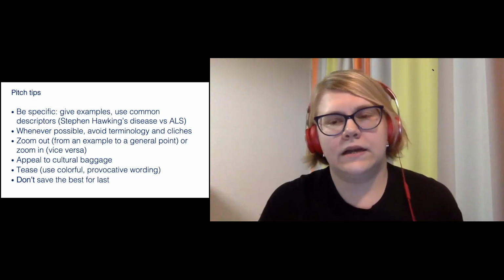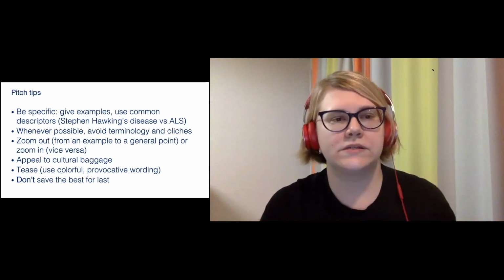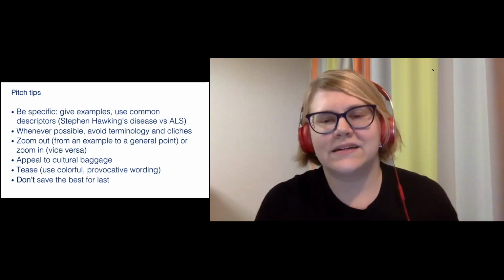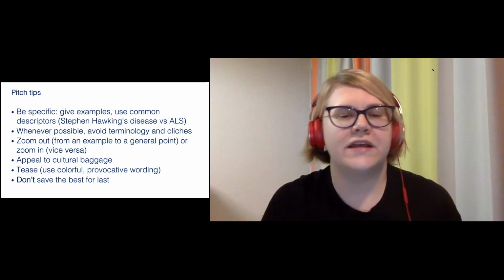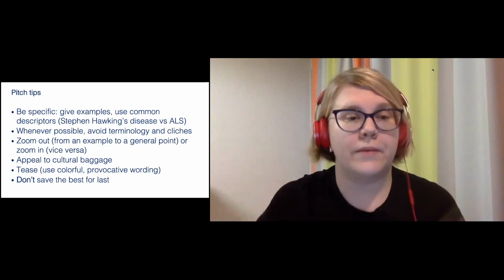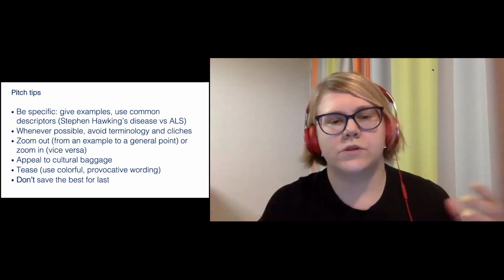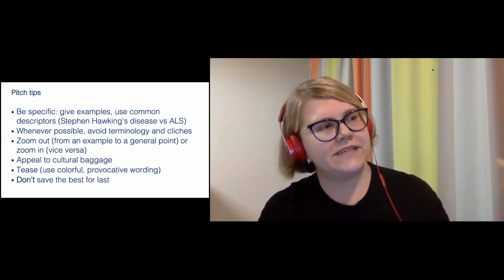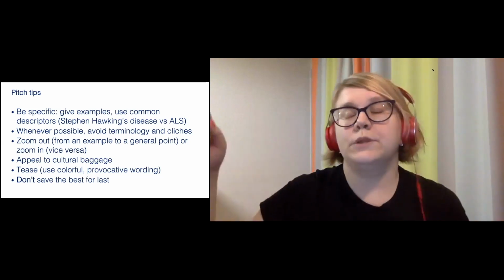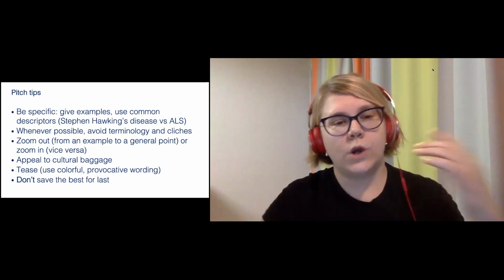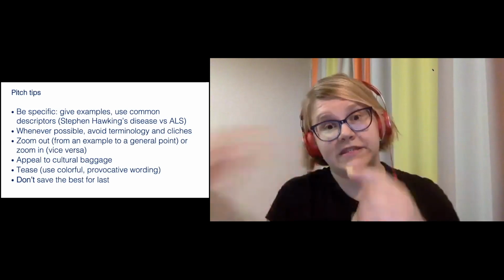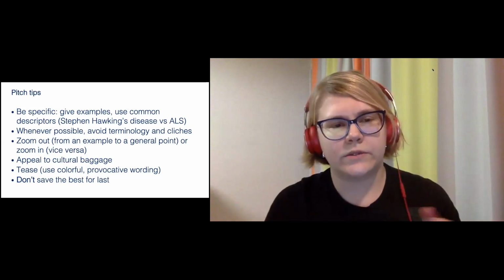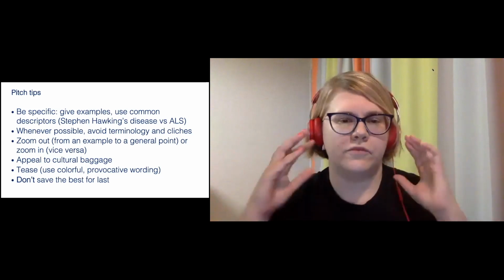And avoid some cliches, because black gold and red planet are overused in all pitches, so try to stay away from them. Although I didn't, if you remember, I did use this to avoid repetition. So zooming out and zooming in is this idea that you can start with an example of something and then say, this is an example of, and build to a general point. Or you can go vice versa. You can start with a general point and say, for example, and then add some extra information. This zooming in and zooming out helps you move along the story, move along your pitch.